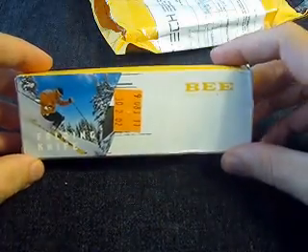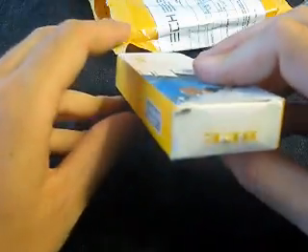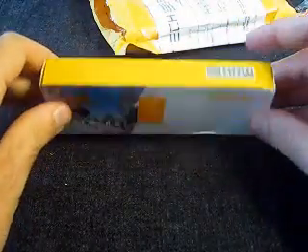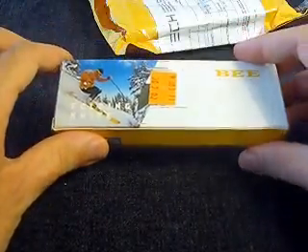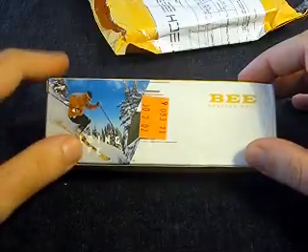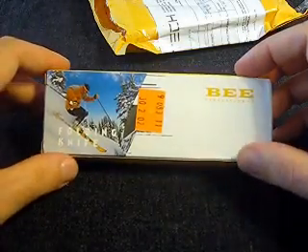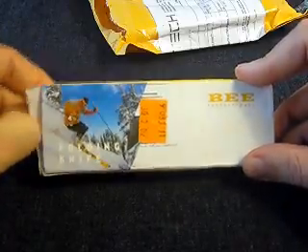It has the Enlan brand on it. The model is the EL06 PF — I'm not sure what the PF stands for. This should have brown camouflage G10 handles. I think it's a basic, maybe black G10, and then it's painted or foil-wrapped — I'm really not sure. I'm intrigued by what's in here and how the handle finish is applied. There are two blade variants I saw online: one has the Enlan 'B' logo on it, the other has 'NLAN' on it. I'm also interested in the pivot screw — there is an old design that everyone hated and a new design that people hate a little bit less. Let's see which one we're getting here.